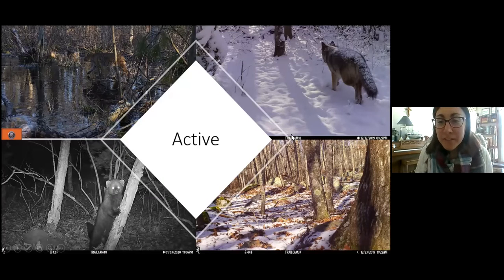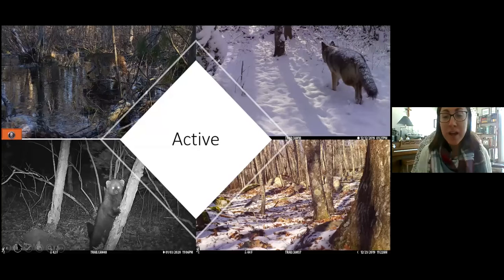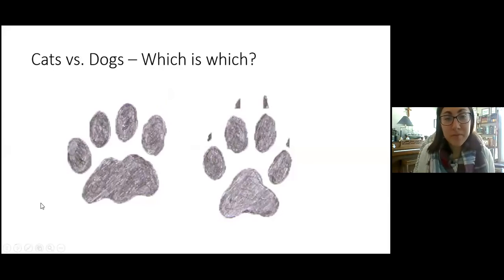And then we have, obviously, squirrels, right? Everybody's seeing squirrels in their yard running around, active during the winter. Animals have different strategies for survival during the winter. If you're a carnivore, like most of these guys are carnivores, they're able to still find things like squirrels throughout the winter, and squirrels will hide their food and cache it away so that they can survive. So different strategies, all different ways of getting through the winter.